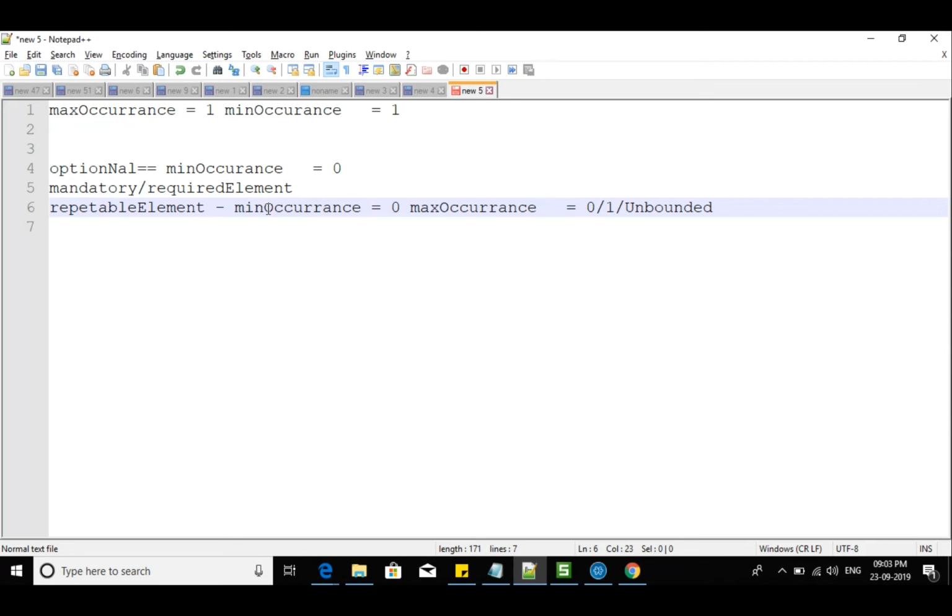This means minimum how many times? Maximum you can have 1, 2, 3, 4, 5, something like that. Any number of times can occur. But repeatable is 0. This is basically called exclusive. If there is one more combination, if you don't specify this one, it should be present at least once. It can be present any number of times. These are the possible combinations.